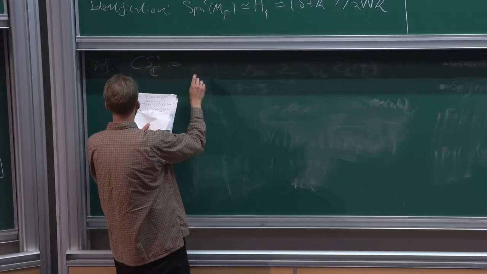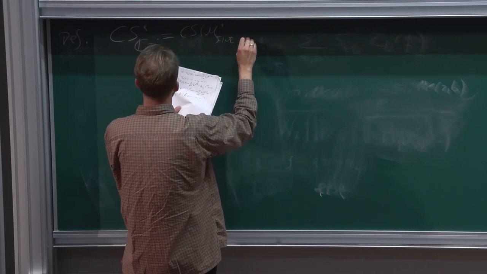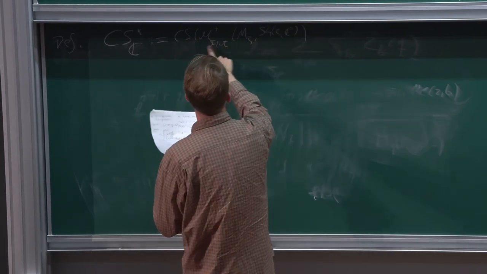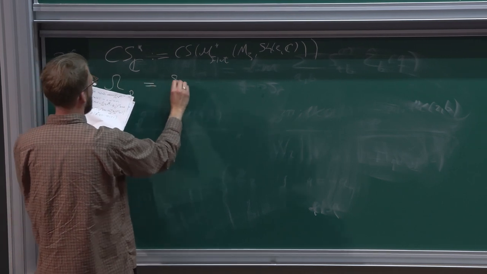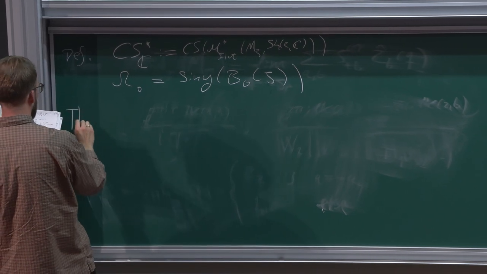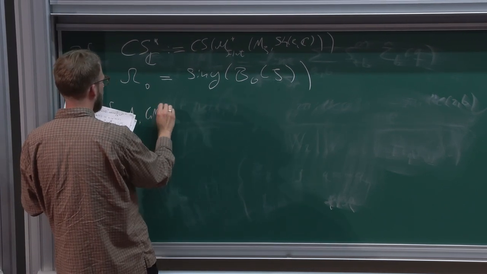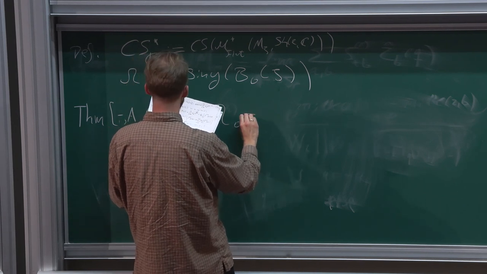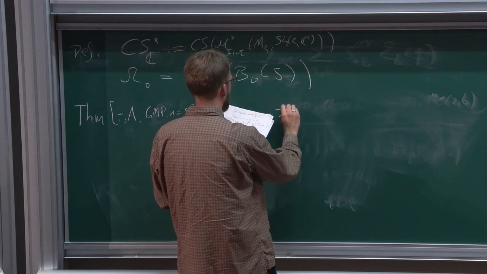Okay, so let's introduce some notation for Chern-Simons invariants. So this is the range of the Chern-Simons action on the moduli space of irreducible flat SL2C connections. And let's say omega zero are the singularities of the Borel transform of theta. Then what we showed with Jan, and which was observed, for example, in n equal to 3 in this GMP paper, was that this set of singularities, as expected from the resurgence conjecture stated by Jan earlier today, matches with the Chern-Simons invariants.